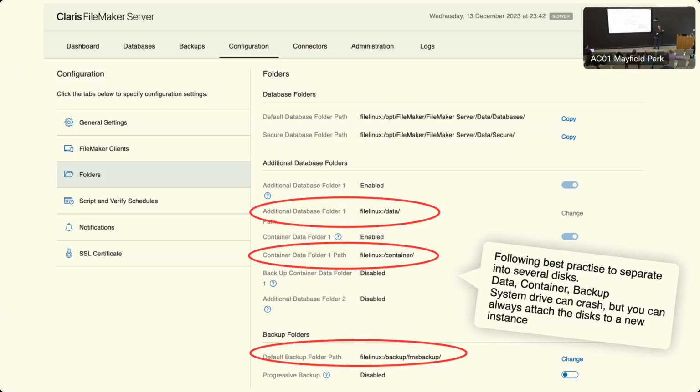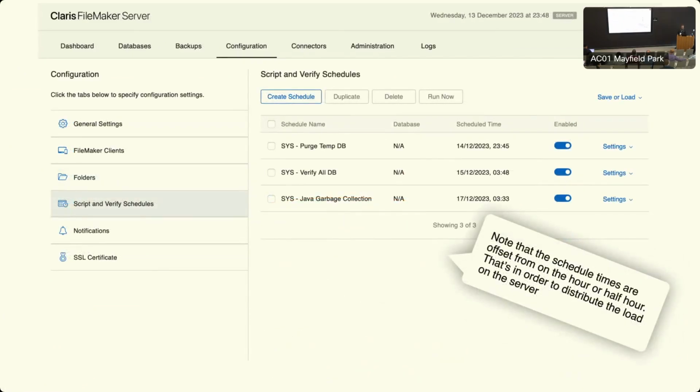You can watch the other movie I did with the shell script that has some commands that can help setting that up. But basically, you just type in the address, and this is filelinux, and you type in the address to where the data is stored on that disk, and that's it. And filelinux is a prefix if it is a Linux server. Filemac or filewin is the prefix for the other ones, right?